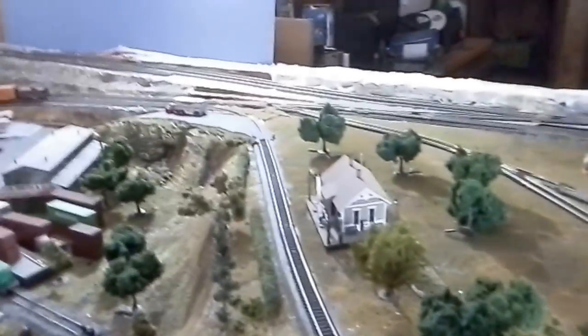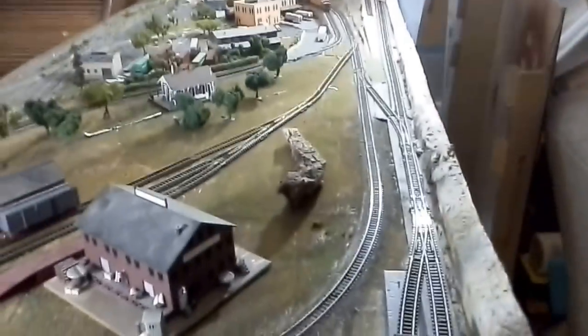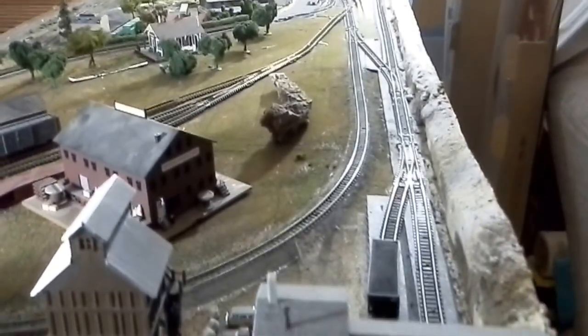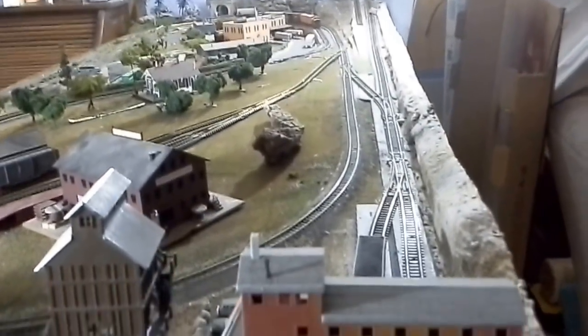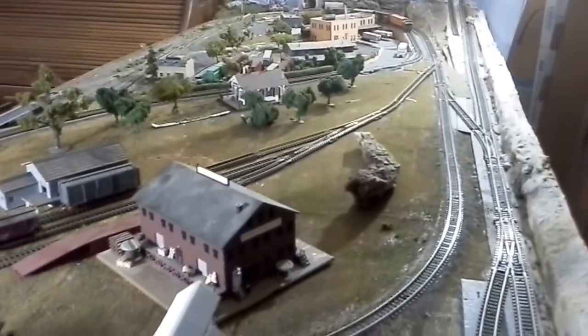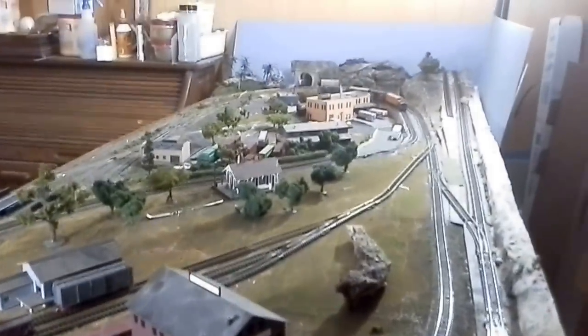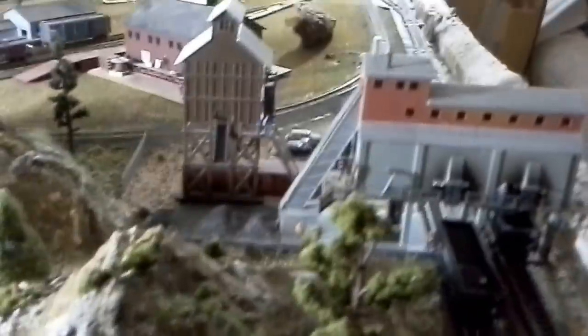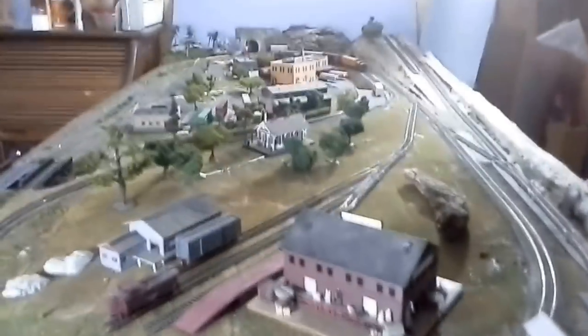Some of the space is wasted with that track in the back. My dog's laying here on the floor, so let me walk around him. And see, that space there is, if I wasn't going to add this to the other part of the layout out in the storage shed, I would have made more use of this with wider curves, bigger loops to build in for the yard there and the industrial yard down there, or industrial sidings, and perhaps even a full mining facility here. But anyways, it turned out okay. I'm pretty happy with it.